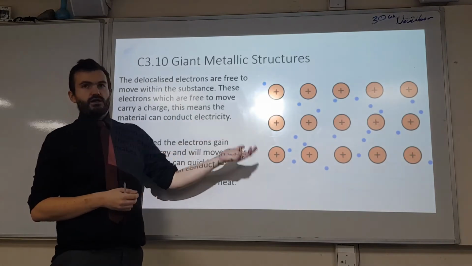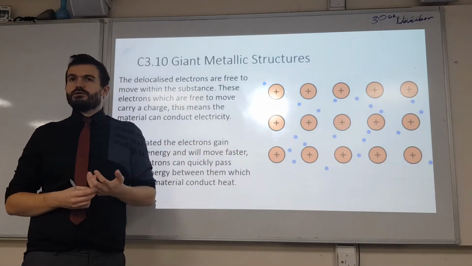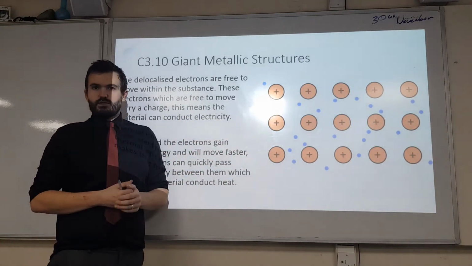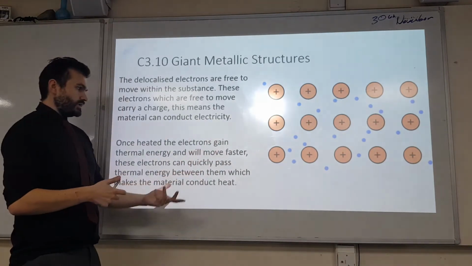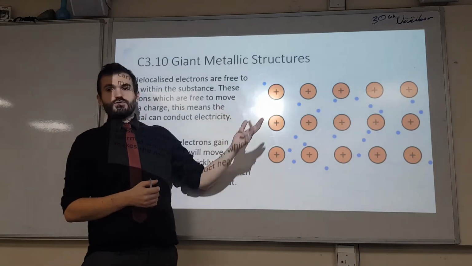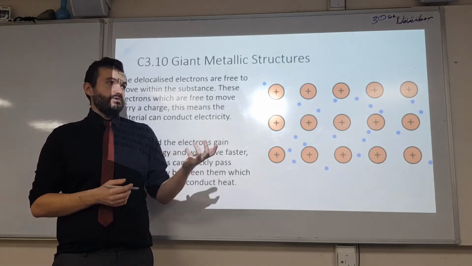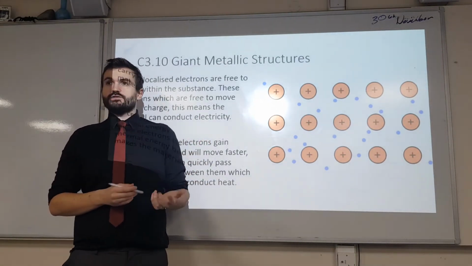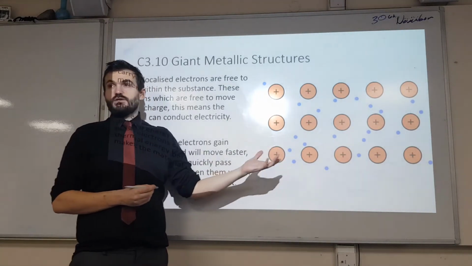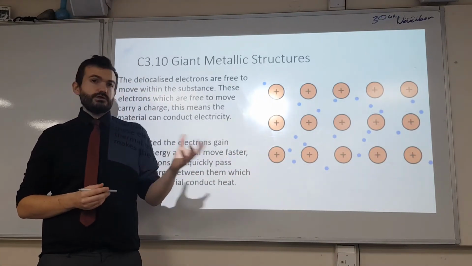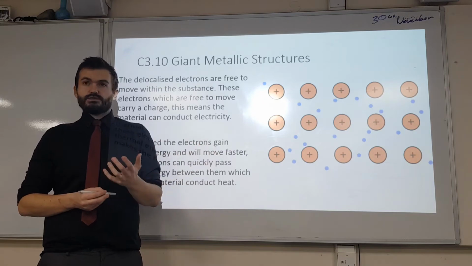Your electrons are negatively charged. They are delocalized. They do not belong to any atoms. They can move. So what we have is electrons that are free to move. If those electrons are free to move and they are charged, they will conduct electricity. So by definition, all metals can conduct electricity. That's one of the requirements to be a metal.